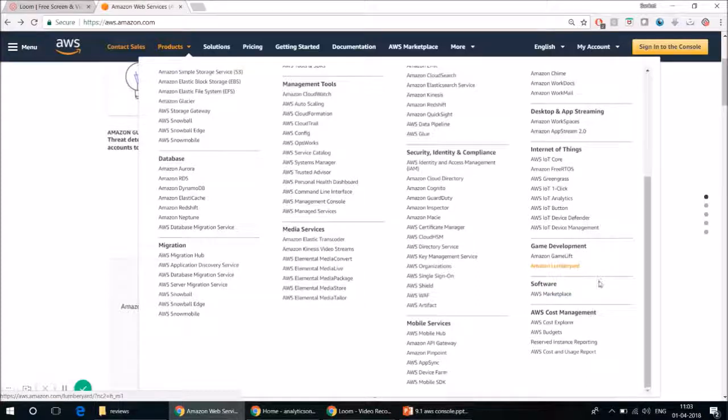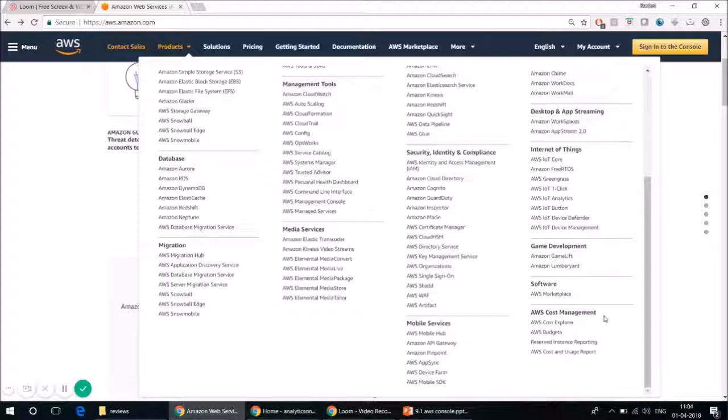Then we have software. We have just one service under software, which is AWS Marketplace. AWS Marketplace provides you with a single place to quickly find, test, buy, and deploy software. And the services in cost management are built to help you access, understand, allocate, control, and optimize your AWS cost.